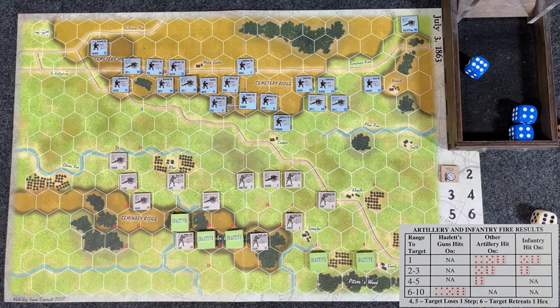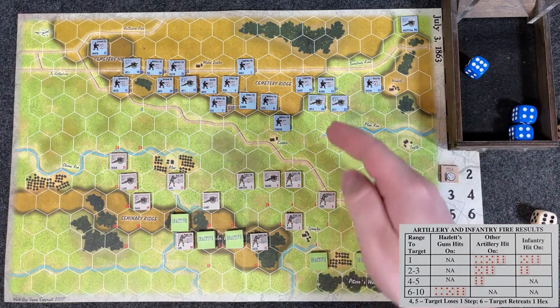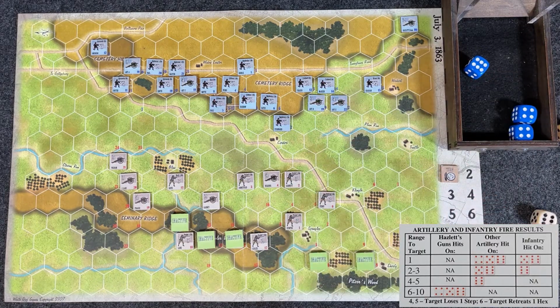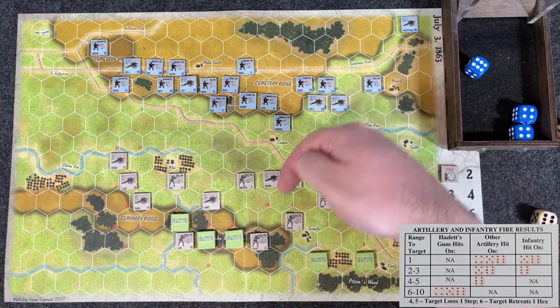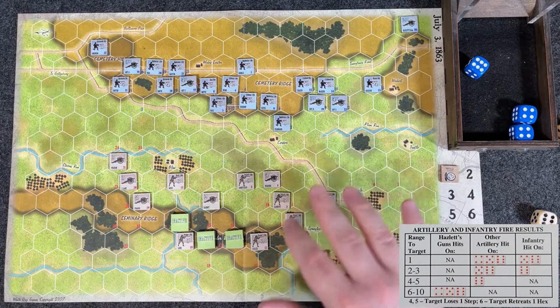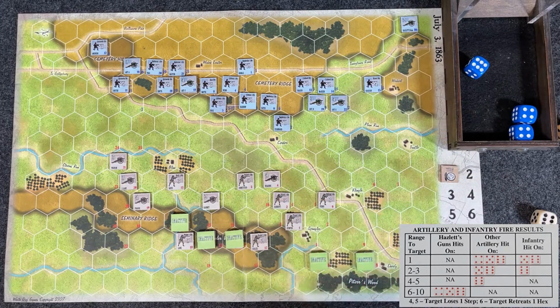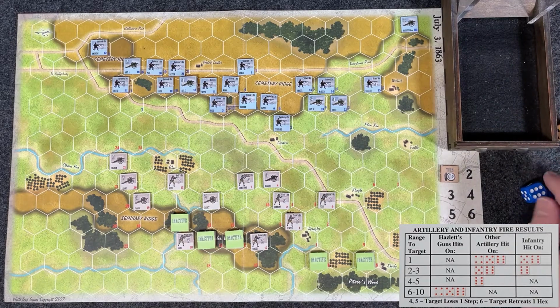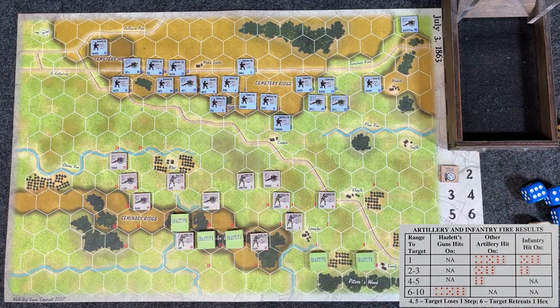At the range of 4, he only hits on a 6, which he does get, 1 hit, and that forces a retreat. Now, I can explain retreat to you guys. You retreat away from where the attacking fire is coming from. Because the fire is coming at an angle like this, he's probably going to want to retreat this way. Sometimes you're going to have to figure it out yourself, but basically you're retreating away from wherever the fire is coming from. So, all right, I'll speed it up and continue through the rest of the firing.